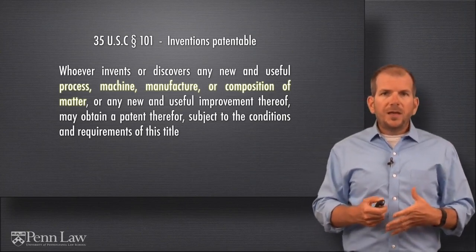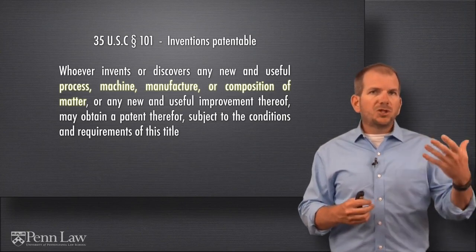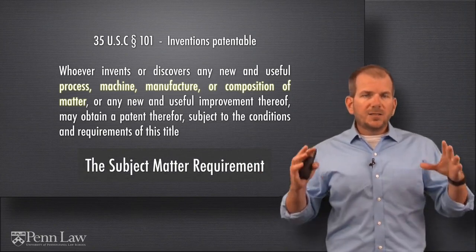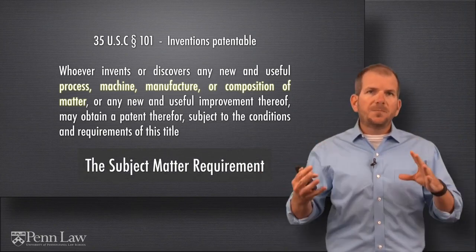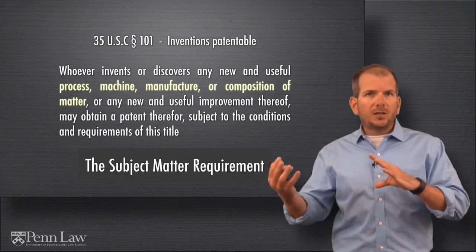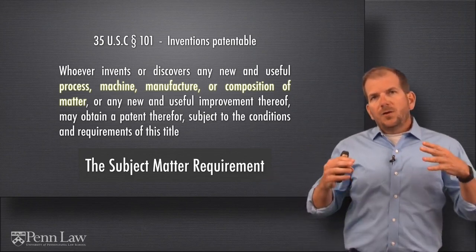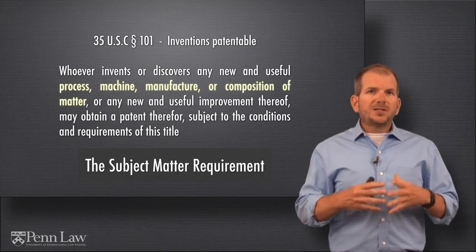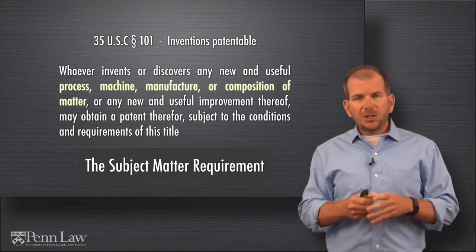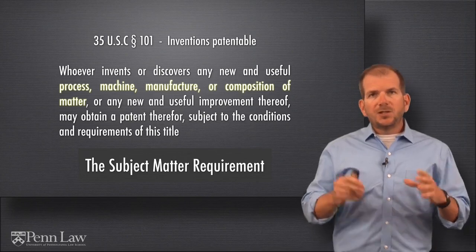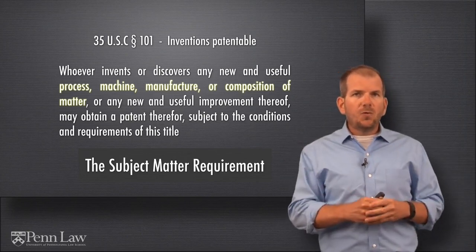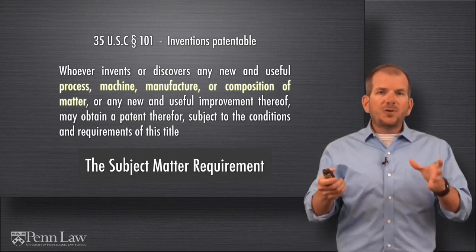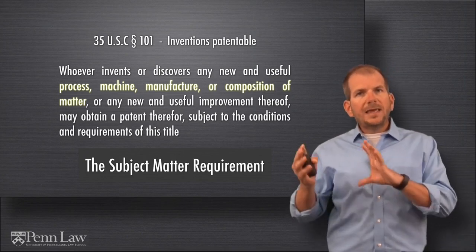The more important and the more stringent requirement, and the one we're going to talk about in this lecture, is found in the words process, machine, manufacture, or composition of matter. Taken together, this list of words comprises the subject matter requirement. This is the list of subject matters for which patents are allowed. Over about 150 years, the Supreme Court in particular has developed a set of categories of subject matter limitations based on this language. So what it has done is taken the language of Section 101 and its precursor sections over the years and divided that really into three different limitations on what can't be patented.